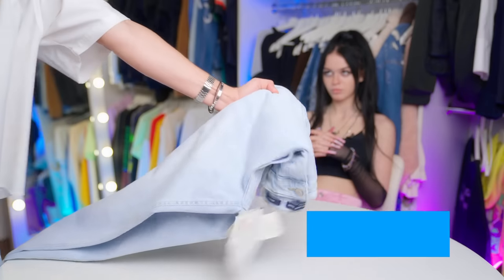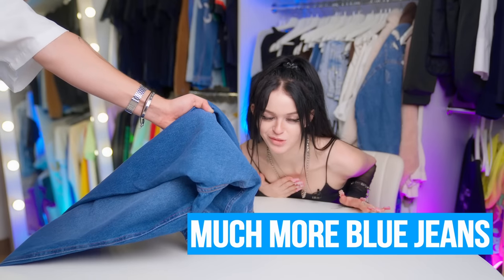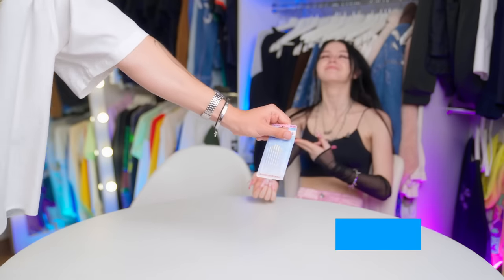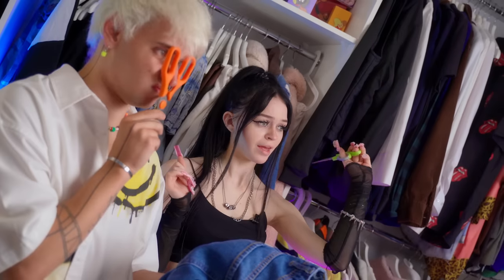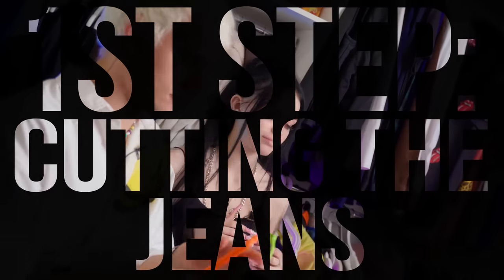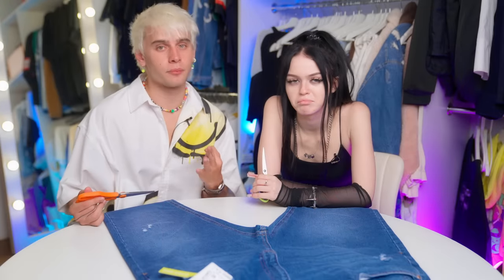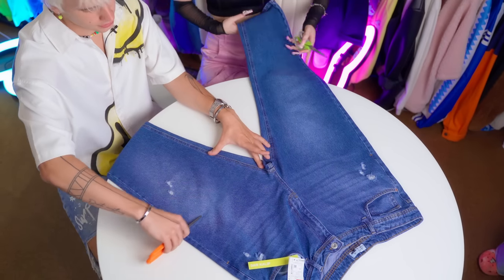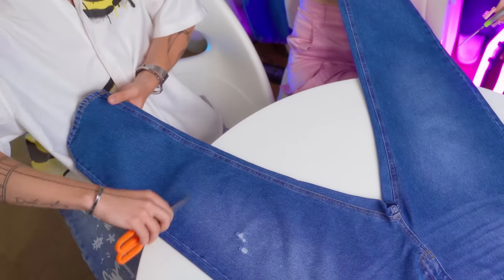To get absolutely perfect Pinterest jeans, we need gray jeans, blue jeans, and much more blue jeans. Scissors, paint brushes, paper clips, needles, and paints. And the first step is cutting the jeans. Let's go. We want to get three similar parts of jeans, and we cut this line and this line.